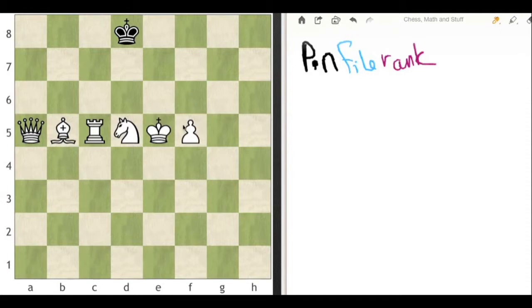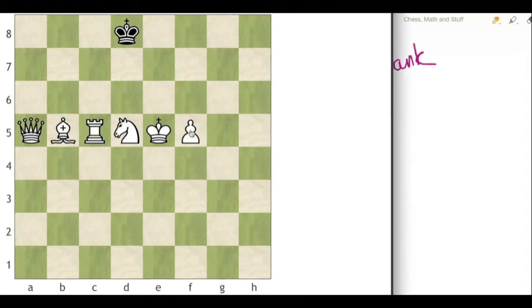Let's start from here. For the pawn, actually you do not need to write anything for the pawn. For the pawn, it's just a square move, just write the square. This is not necessary for pawns, but it is necessary for all other pieces. Just for pawns, you would not need to write this particular thing. File and rank would be enough. So for instance, if I were to move this pawn, let's change that.